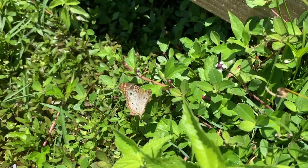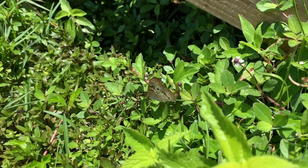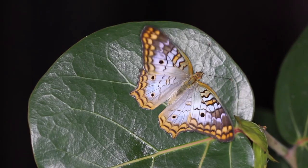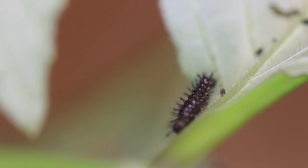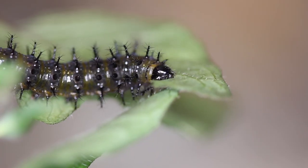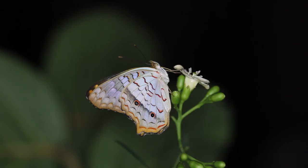The White Peacock is one of South Florida's most common butterflies. You can find them in every month of the year. If you want to find a White Peacock, just find a canal bank or a pond in South Florida — you walk along it, anywhere near fresh water, you're going to have White Peacocks. Although the butterfly is common in South Florida, it is not very common in the Florida Keys, but it has been recorded on most of the islands in the Florida Keys. Raising the White Peacock in captivity is a very easy thing. A wild-caught female will lay a couple hundred eggs in a very short period of time if you put her in a screened-in enclosure with some host plant. Caterpillars aren't picky either — they'll eat just about any part of the host plant. As long as you keep putting host plant in every couple of days, the caterpillars will just eat and eat and pupate just fine. Very easy bug to raise in large numbers.